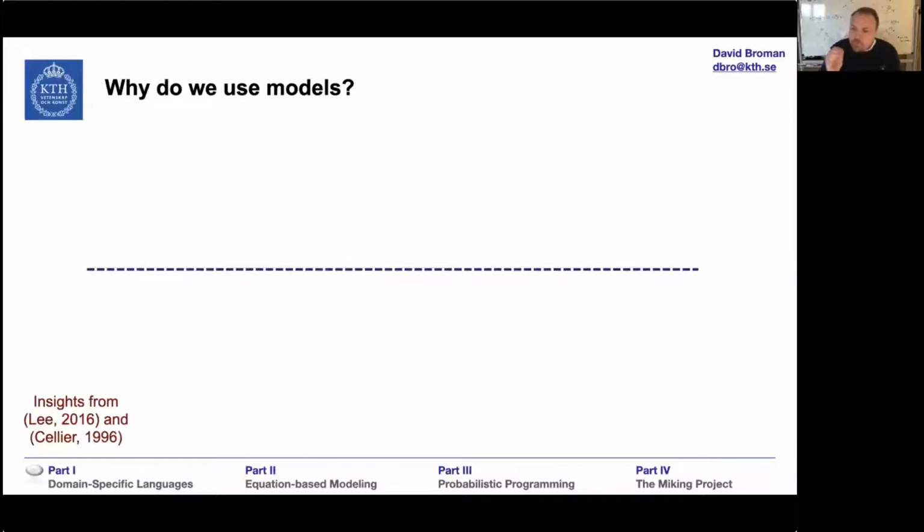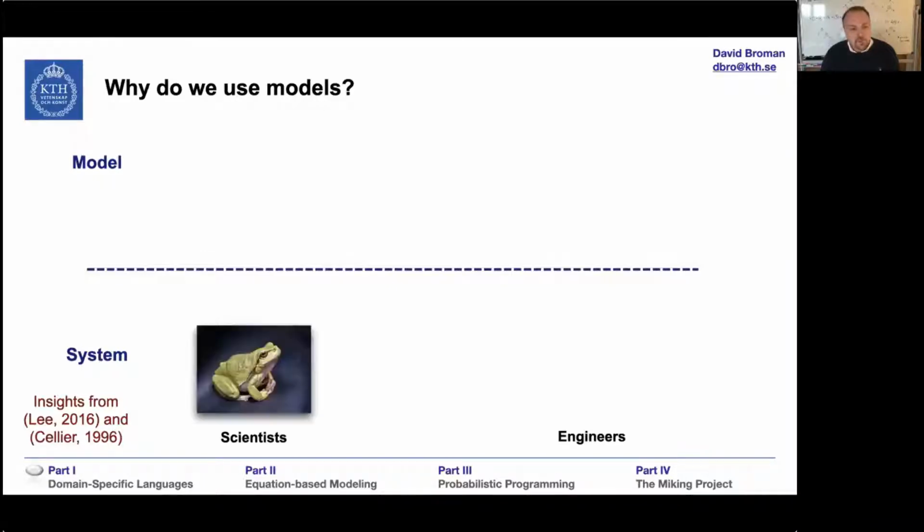So these are some thoughts and inspiration when working together with, especially Edward Lee in Berkeley, but also François Sellier, on thoughts about models. So we typically have some sort of system and then we create some sort of model of that. But the viewpoint can be different in what we are trying to do. So if we are thinking about more a scientific viewpoint or more engineering viewpoint on models. So a scientist, say in natural sciences, tries to model something to understand it. So the system already exists, say a frog or a human being or the planet. It already exists. We're not constructing it, but we create models because we want to understand it. We want to be able to analyze it.